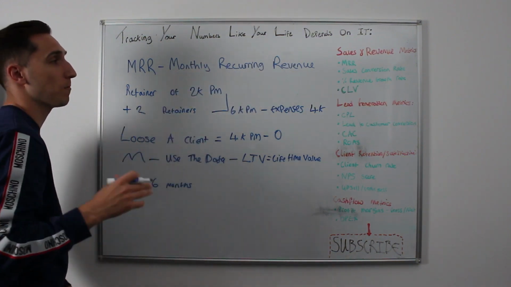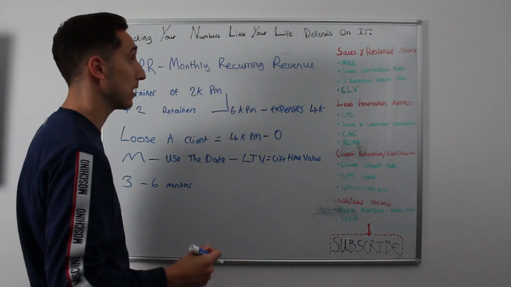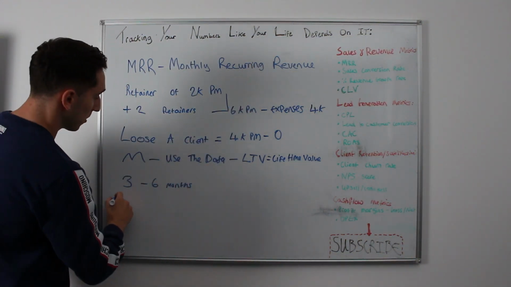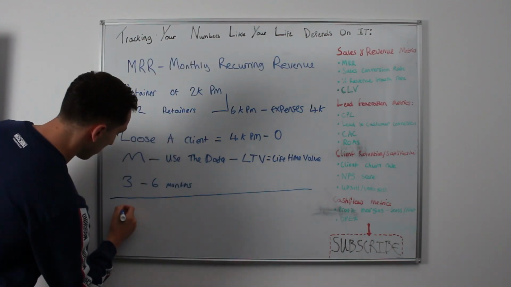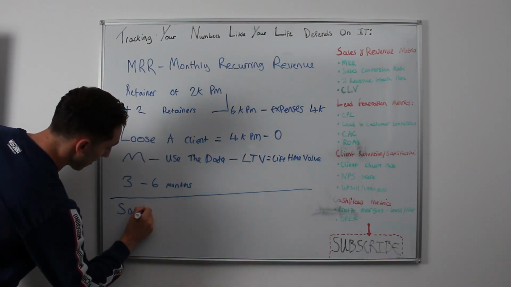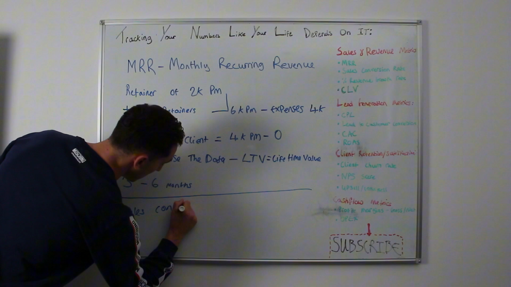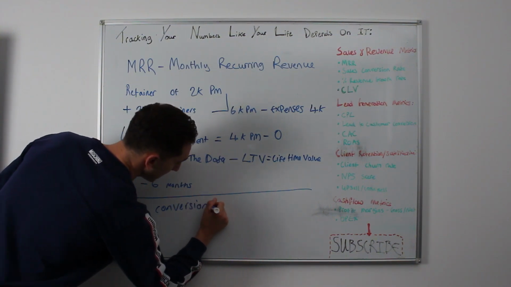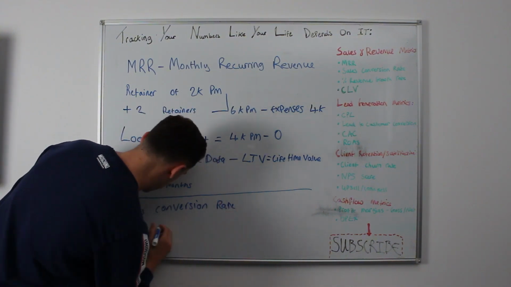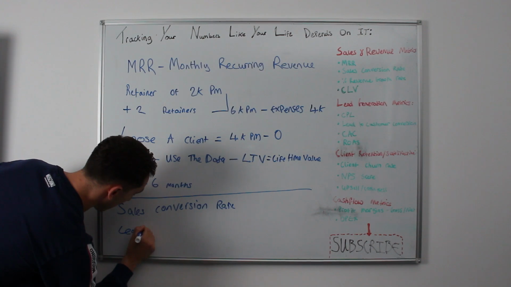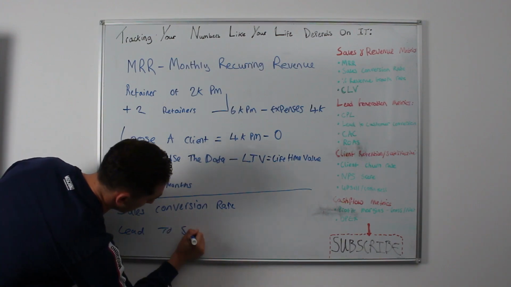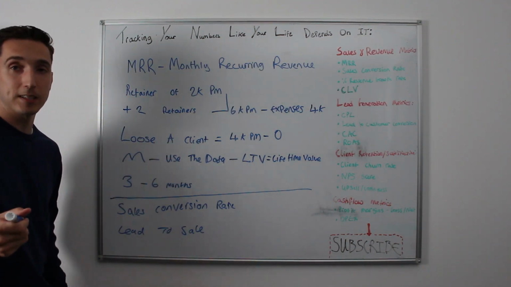So MRR is super important to be able to calculate, but also sales conversion rate. So I'm going to do this one down here. Hopefully you guys will still be able to see it. Sales conversion rate is essentially tracking the lead to sale. So it's nice and easy, okay? However, we need to be able to use some metrics in here.